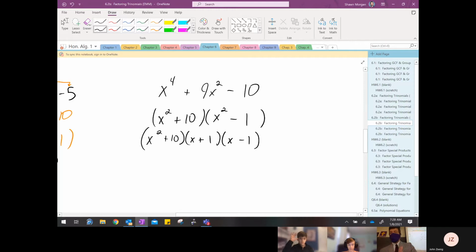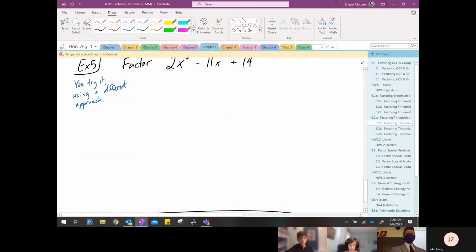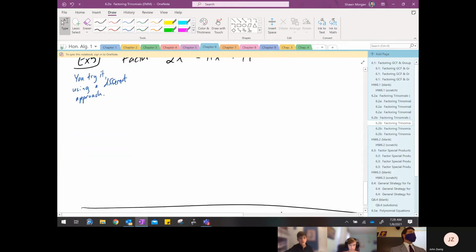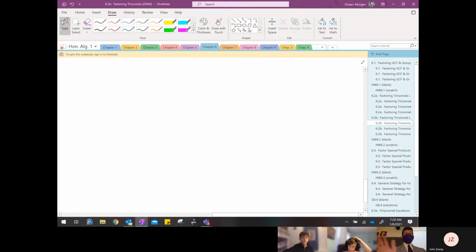All right, Lewis, you had a question. Go ahead. What if the coefficient and the constant don't factor out to the middle number? Woohoo! What a great question. Did we have one in the video that didn't work? Did I give you guys one like that? Okay, excellent. So what he's asking, I'm just going to make one up. Like 3x squared plus 7x minus 8.